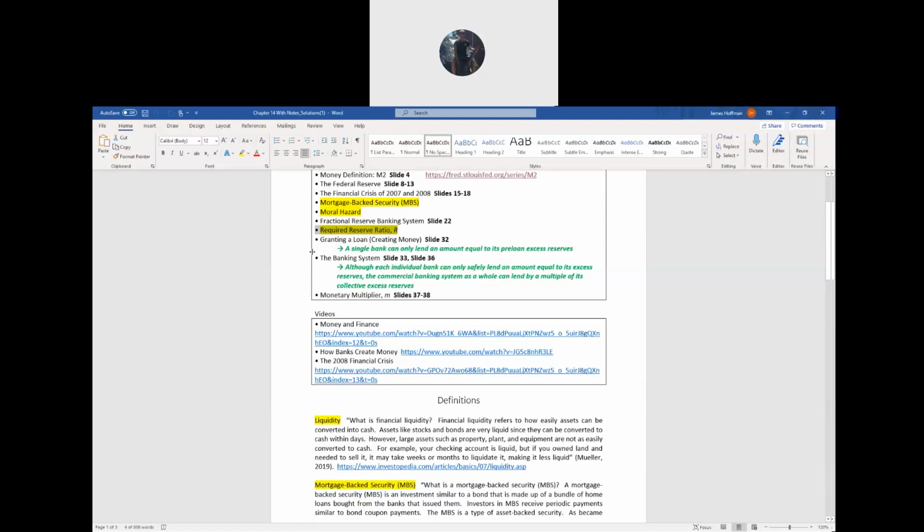So banks are corporations that have stocks and bonds, and their goal is to generate revenue and value for their investors. So banks are profit-making institutions. Commercial banks' goal is to make a profit, and they make a profit by lending. If they lend money, they get the interest payments from the borrowers, so banks make money through lending. But there are requirements by the Fed that say banks can't lend out all their money. They can only lend out a certain amount, and the rest of it they have to keep just in case some crazy stuff happens.